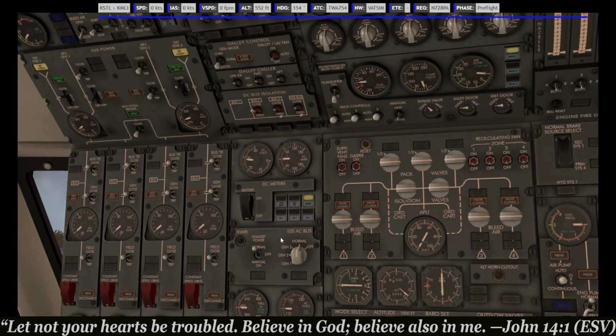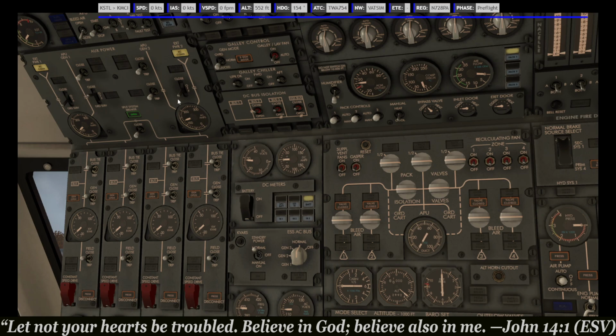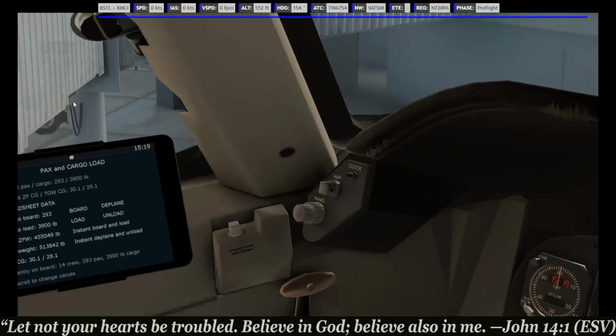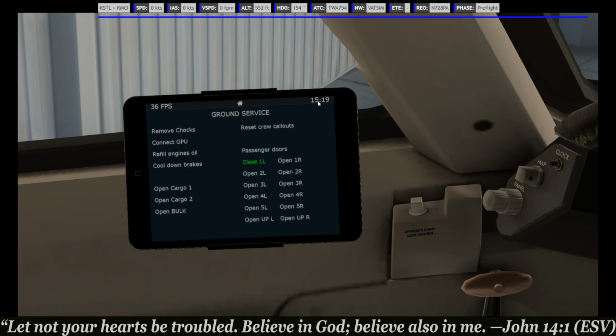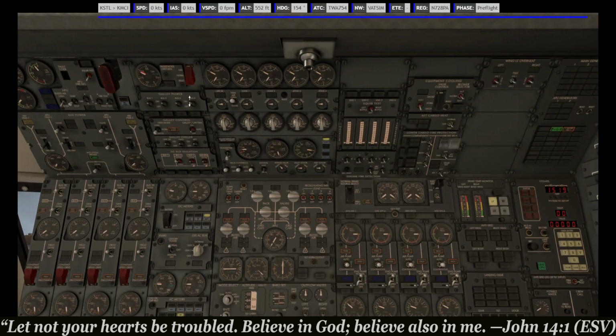All right. And let's close the first side, close the second side, and as you saw, that also closed us off the external power. So guess what they can do outside? The rampies can unplug us. Cockpit to ground. Disconnect ground power. And see, the cargo, this is what I don't pay attention to much. They actually closed. Here it comes. Ground power disconnected. Okay, so we're now on the APU internal power. So the aircraft is on its own power. Granted, in a few moments after pushback, it'll be under its own wing engine generators.